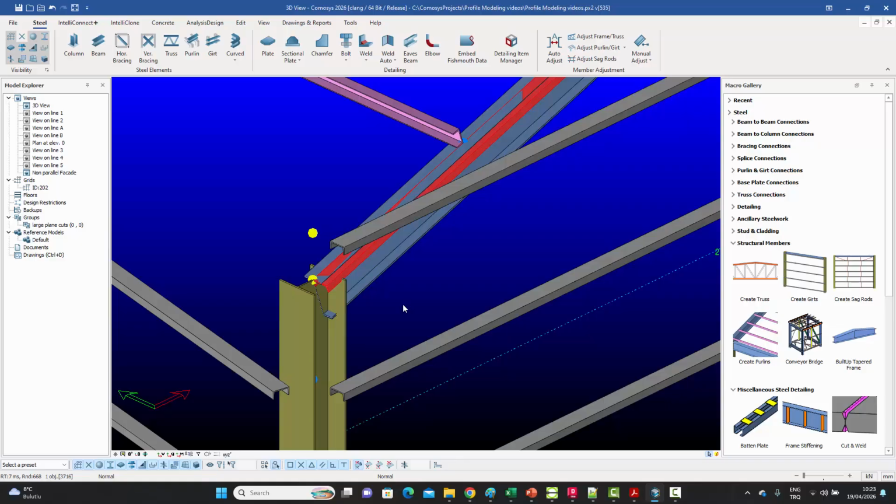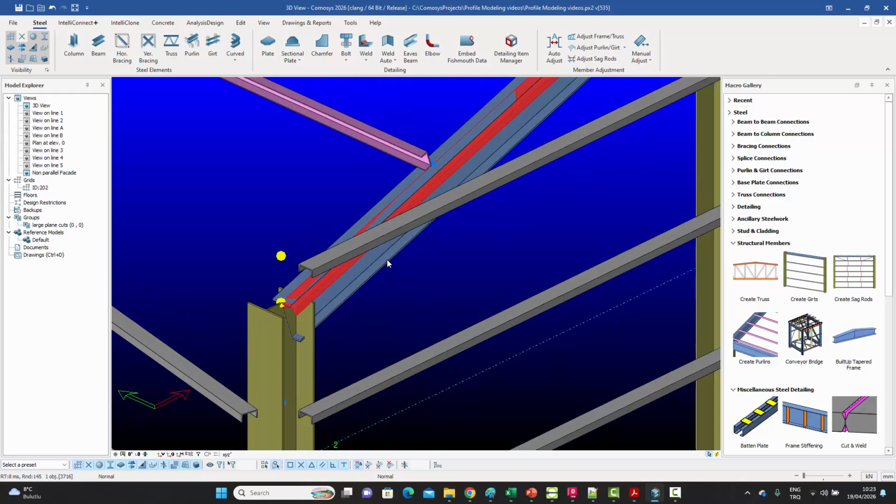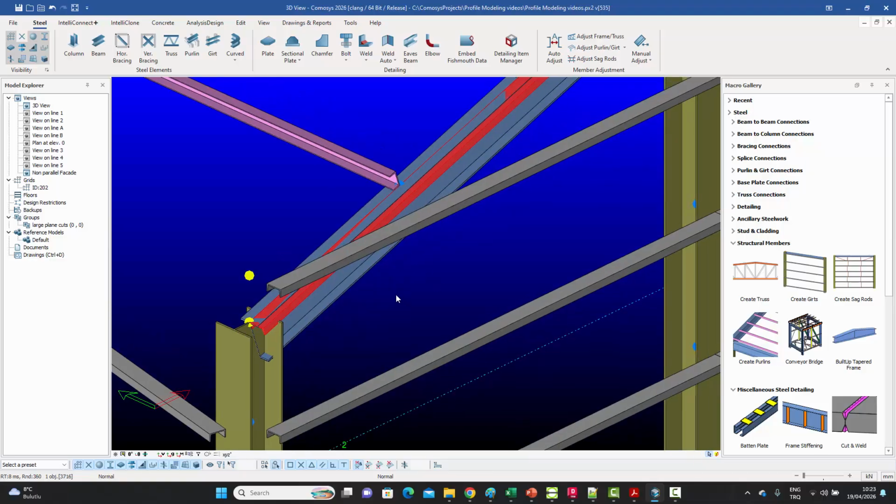But this is a bit problematic in this particular case, and this is a case where you would need to make an exception to that rule, because in COMOSYS, 2 elements cannot share a definition line when there is an overlap. So already we have the roof beam over there. So if you wanted to use this particular point as your point of entry, then you couldn't do that.